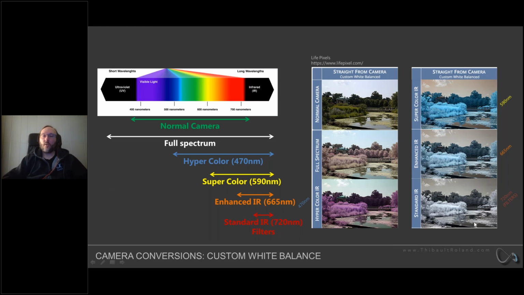The filter would be the bottom right corner. You can see how the vegetation goes really, really bright, just like what I showed you, how the contrast in the sky also goes way up. And then you have anything in between.